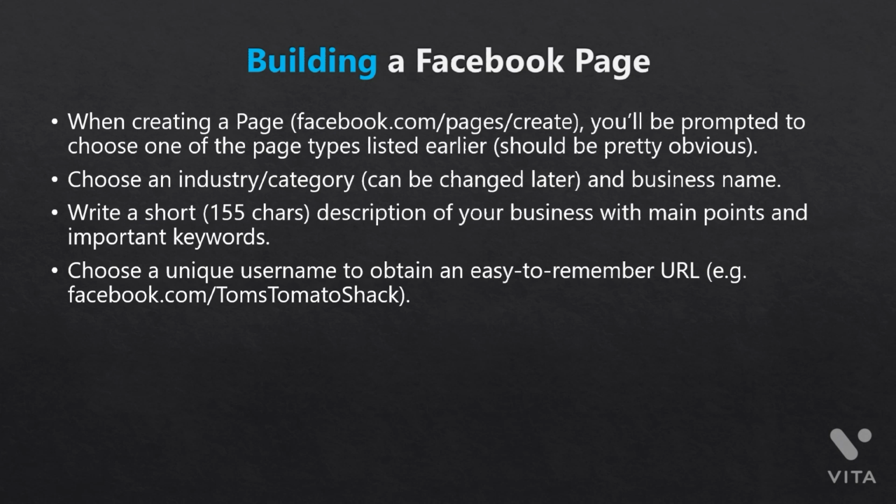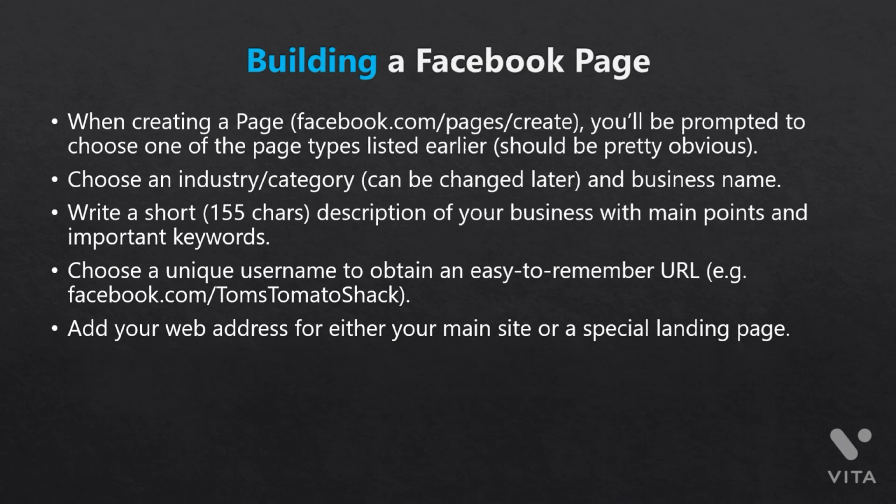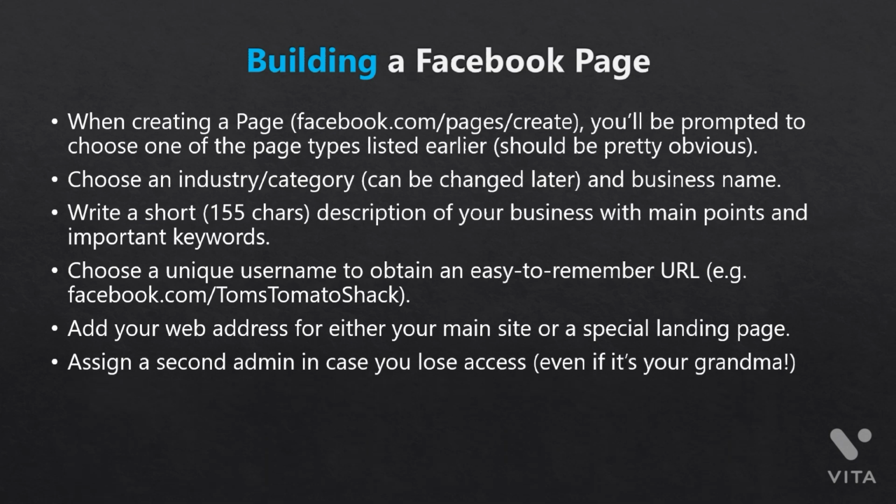Next, you'll want to add your website. From the options on the right-hand side of your page, click Add a Website and enter your main website address, or depending on your goal, a specific landing page URL. After that, it's a good idea to add a second admin to your page. Even if you're the sole owner and employee of your business, you should still do it.